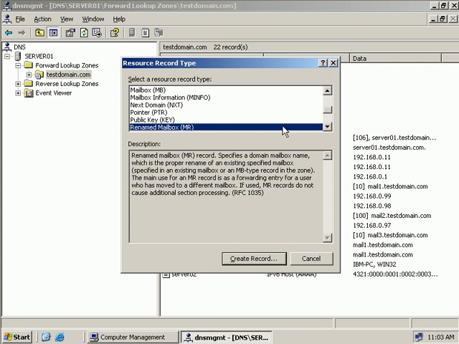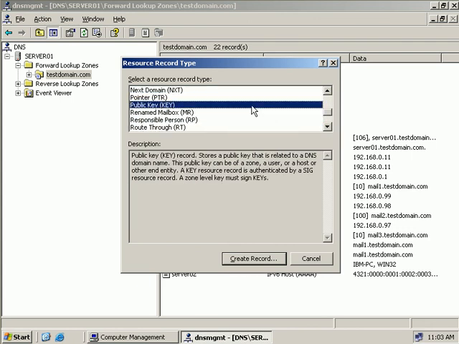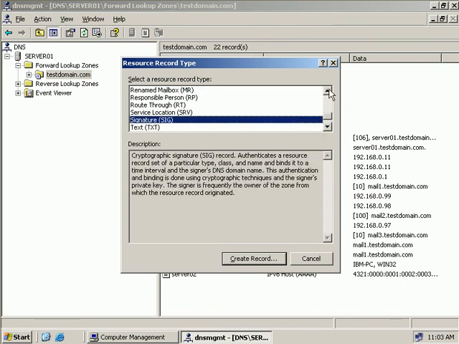Okay, the next one we had here was next domain. In fact, next domain, public key, and also if I scroll down, signature records are all part of DNS security, or as it's actually known, DNSSEC. Now DNSSEC is a secure DNS protocol designed to prevent IP spoofing and protect data integrity. The DNSSEC implementation uses the familiar public-private key system where the administrator for the site generates a key pair for the secure domain. Now the private key is generally kept on the domain's primary master name server, and then the public key is published in a domain in a key record.